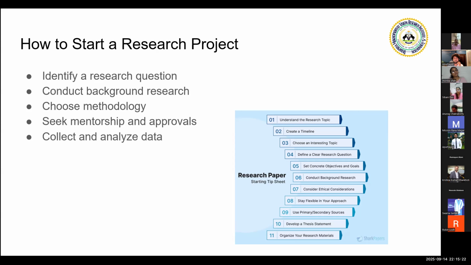Okay. But analysis depends. First analysis you will do when you complete your data collection, right? Suppose it is a clinical-based research, then first of all you need to collect the data from the clinic. First you implement your research on the people, on the samples, right? And then you collect the data and then you analyze them.